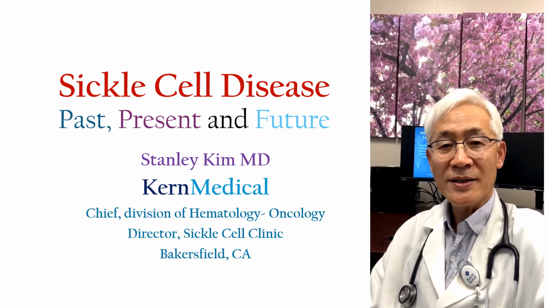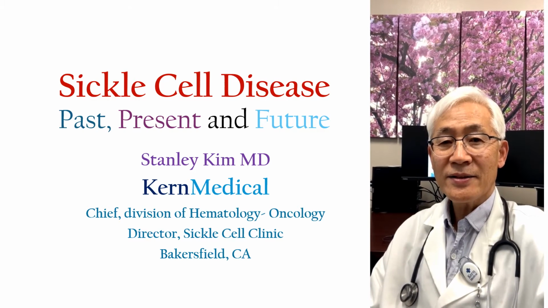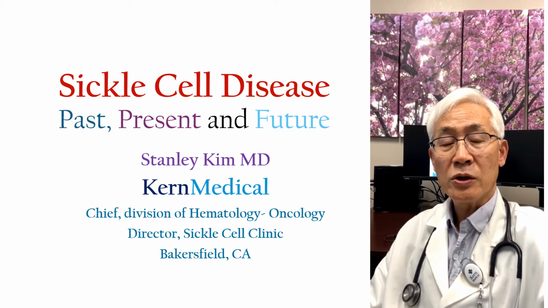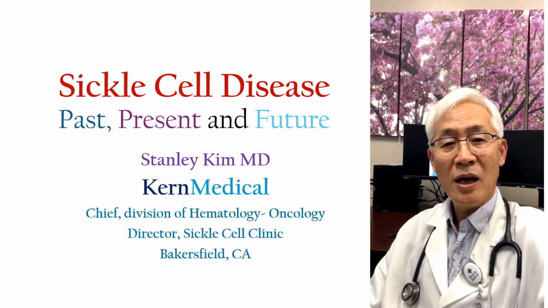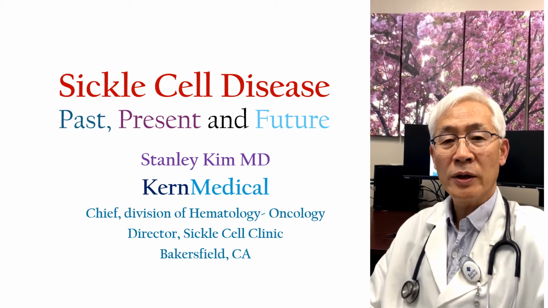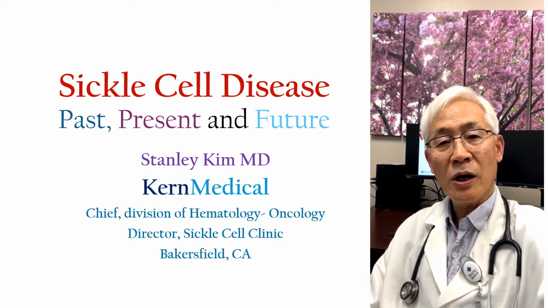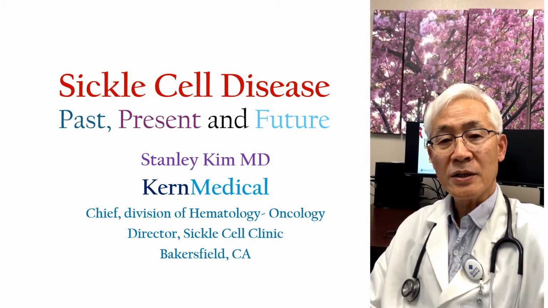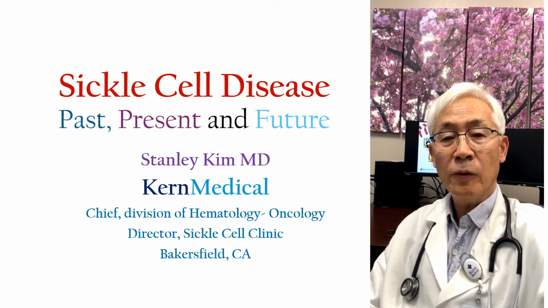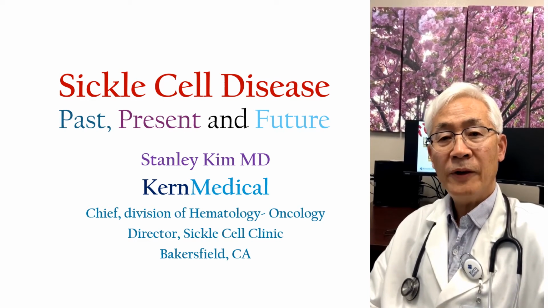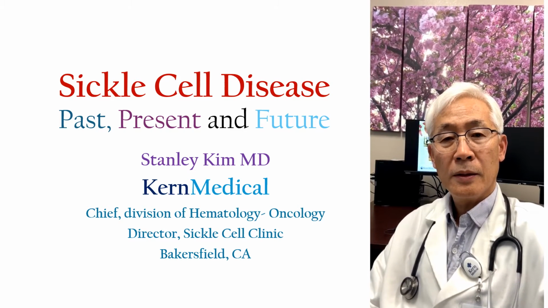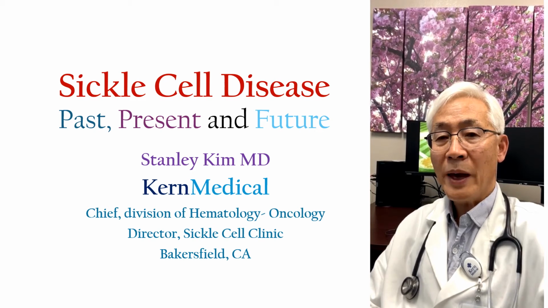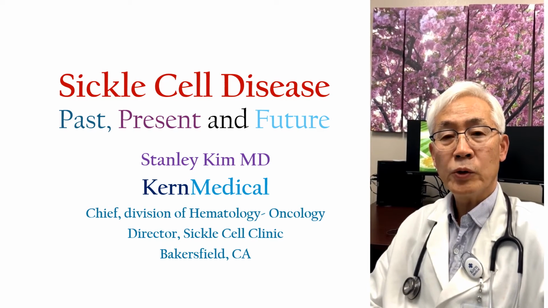Today, we will discuss sickle cell disease. Sickle cell disease is the most common genetic hemoglobin disorder which causes lifelong pain, anemia, and many organ damages. Treatments are limited, and the life expectancy of sickle cell disease patients is usually 40 years and barely 50 years. It is considered an incurable disease unless patients undergo bone marrow transplantation.